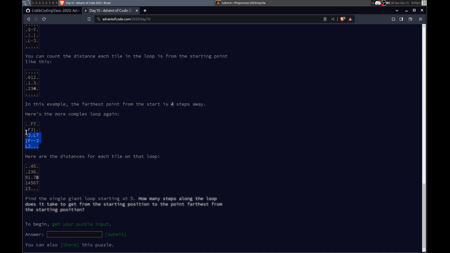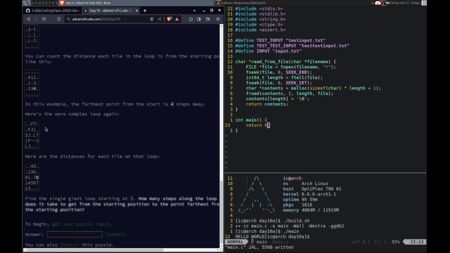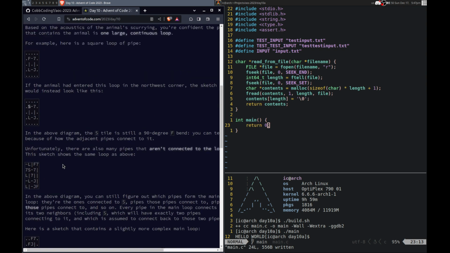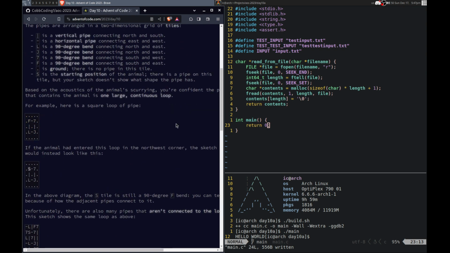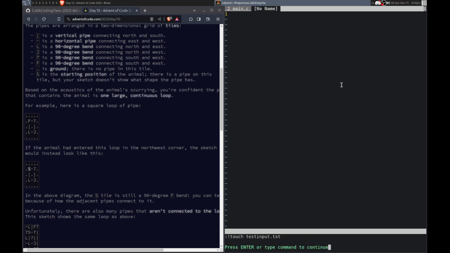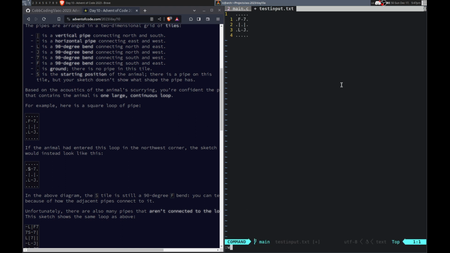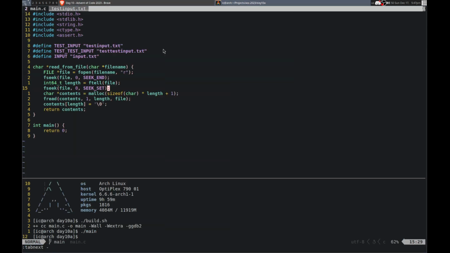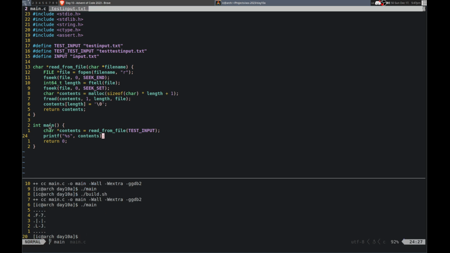So I'll use this, I guess, as the test input. We had sort of 2 test inputs, so maybe I'll start with the simpler one that doesn't have all the stuff to sort of identify it. So test input, and just put that in there, and then I'll try to identify it. So I think to start, I will read from the file, test input, and I will just print the contents. All right, let's see what we get. Okay, so it did work.